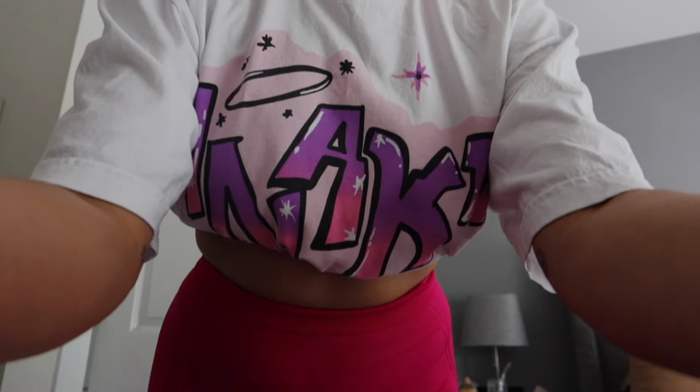Let me see how this looks. I also think this is cute too. Instead of just tucking it in the back, I see the girls wearing it like a crop top. I think buying crop tops is a waste of money because, first of all, it's a little bit of fabric and they're usually the same price as a full-blown t-shirt. Second of all, I don't think crop tops are functional where I live when it's windy and cold outside, so it's not great for all seasons, and I just like oversized clothes. So I don't really buy crops, but if I want a crop, I will just tuck it all the way around, and I still think that it looks really cute and snatches in the waist.